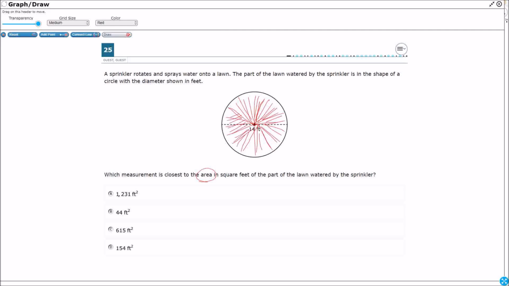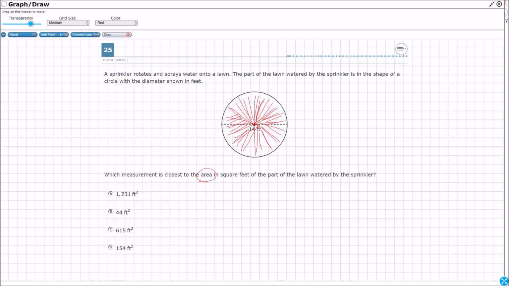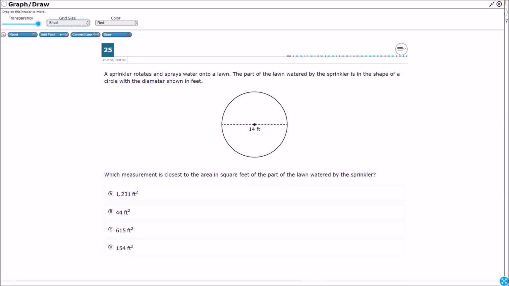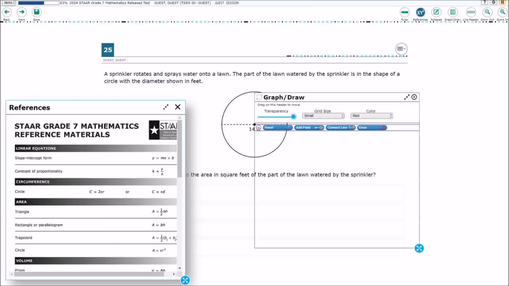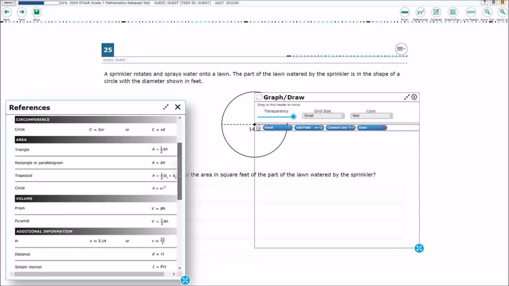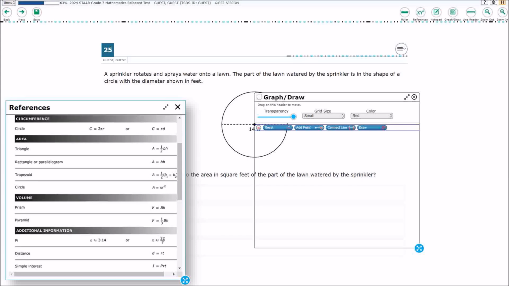Well, when we're looking at area, usually we're looking at little squares, right? How many little squares will fit inside that circle? Kind of hard to fit squares inside of a circle, so that's why we need to use an approximation. So we're going to have to end up having to round or estimate, right? So let's see what we have in regards to our measurement chart or reference materials. I've got circumference right there, 2 pi r, pi diameter, but it says specifically I need the area.